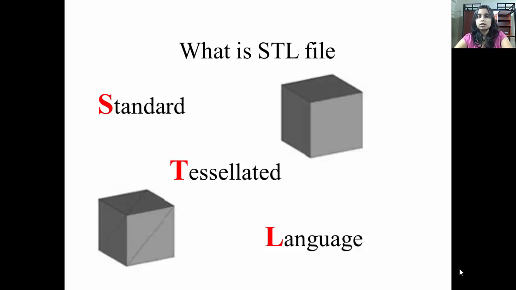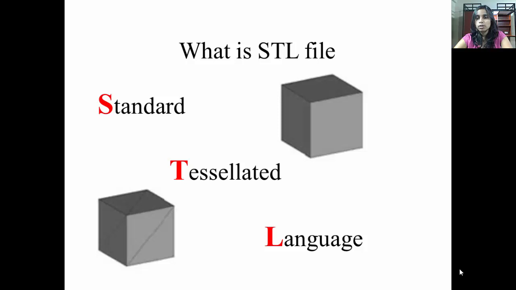There are various techniques available to produce the 3D prototypes. 3D printing is one of them. Most of the 3D printing devices use the STL file. The STL file contains the tessellated triangles. The surface of the geometry can be divided into a number of tessellated triangles which are approximated.